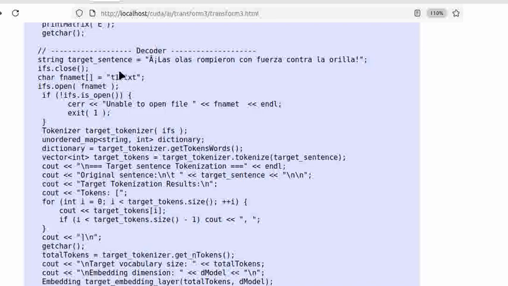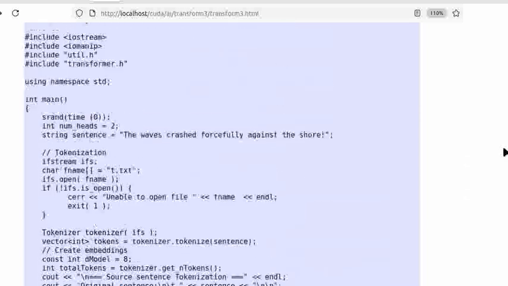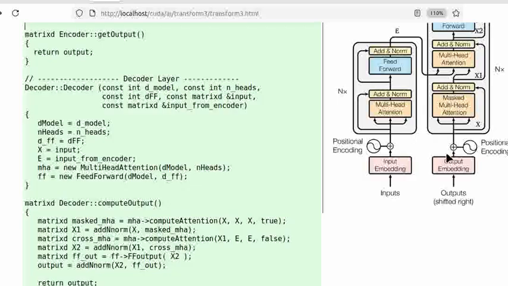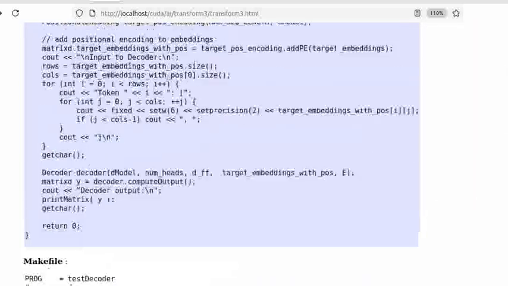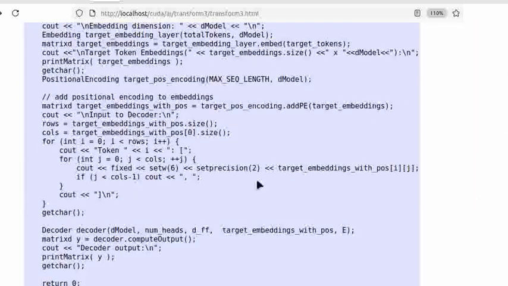The target sentence is in Spanish, and it also does the same thing, the embedding and positional encoding, to generate X. So we print out the target embeddings with positional encoding.